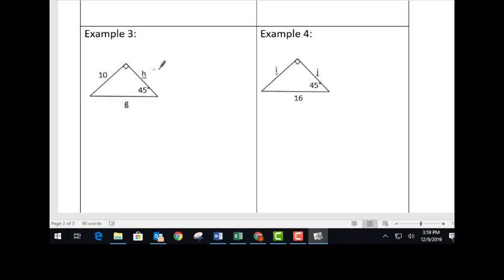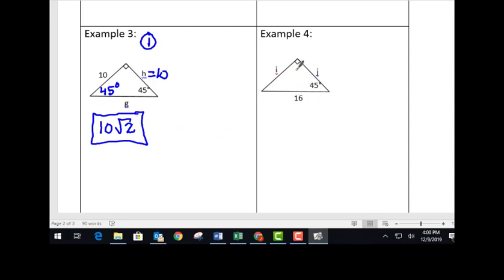All right, so for example 3, once again, I'm given the legs. So I got a 10. That means this H has to be 10, because where's the hypotenuse? The hypotenuse is G, or across from the 90. So I'm given the leg, and what do I have to do? This is scenario number 1. So in order to find this, we just have to multiply by the square root of 2. So this would have to be 10 times the square root of 2, and that is all she wrote.